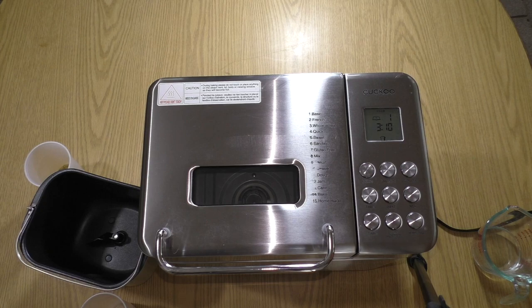Welcome back. Today I'm going to be using my Cuckoo bread maker. I recently got it maybe 2 months ago, and I love using this. I use it almost every single day. I think I might need to slow down because I might break it. I don't know. Okay, so this is my first bread maker, but I've made maybe about 20 loaves of bread by now. And today I'll be making sandwich bread.